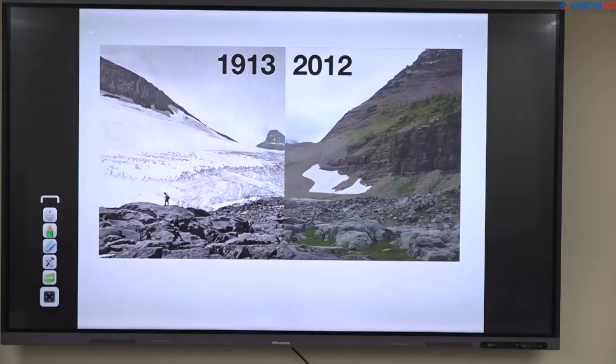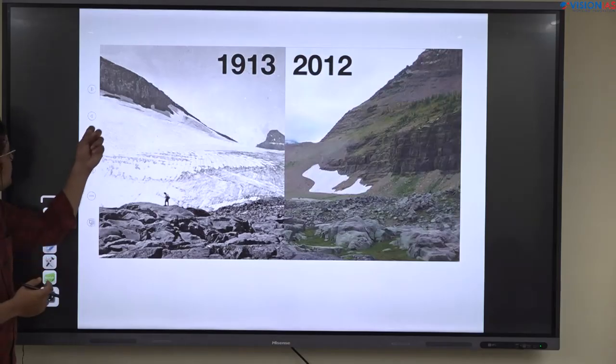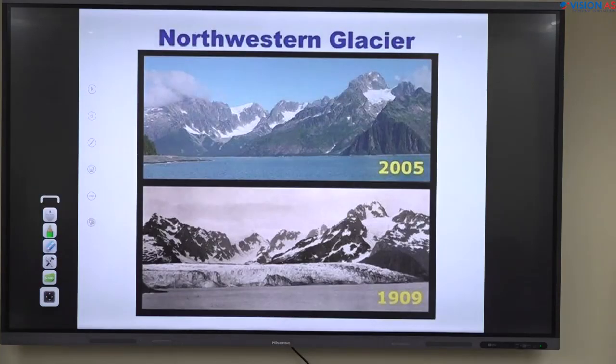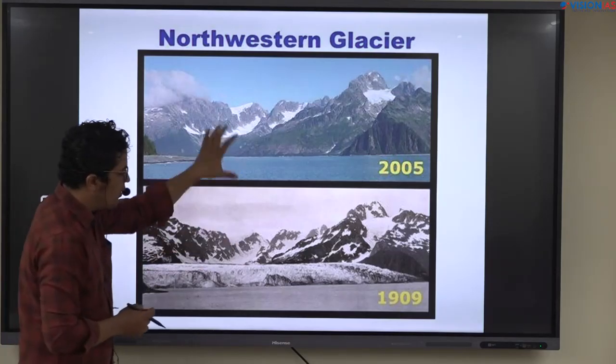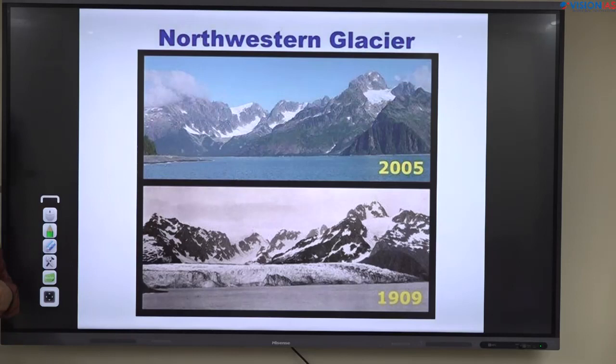Again, a vast glacier, a very big glacier, completely melted within 100 years. A very small area is left. So which place is this? This is Glacier National Park. Glacier National Park is in the USA. There used to be 150 glaciers here. Right now only 10 or 12 are left. The rest are all gone. Again, a glacier of the Arctic. You can see the effect within 100 years, how the area appears to you.